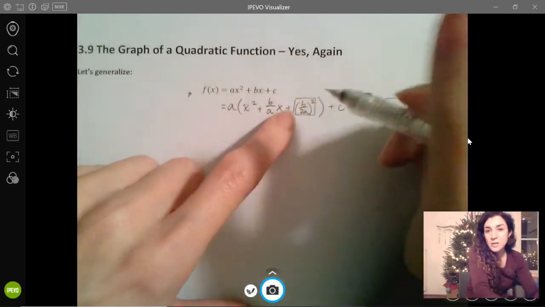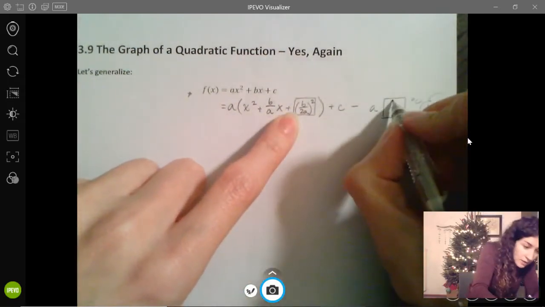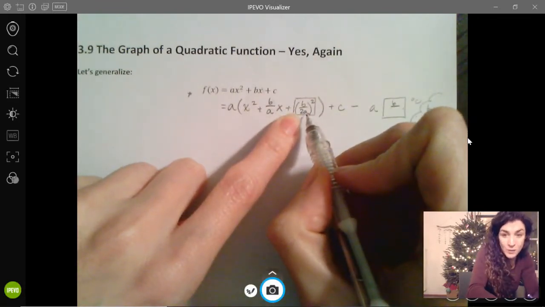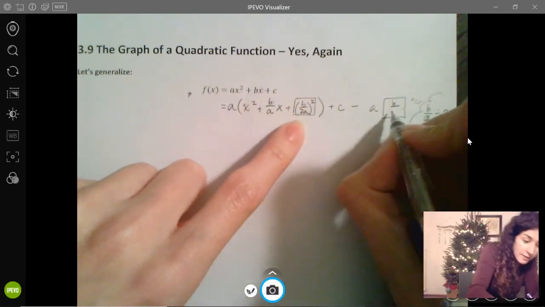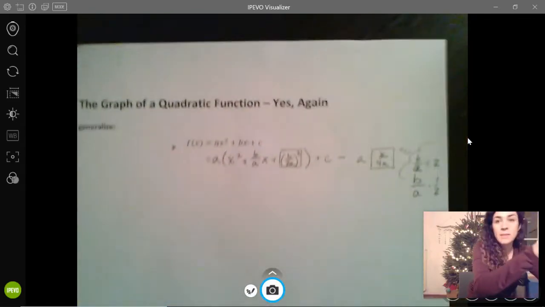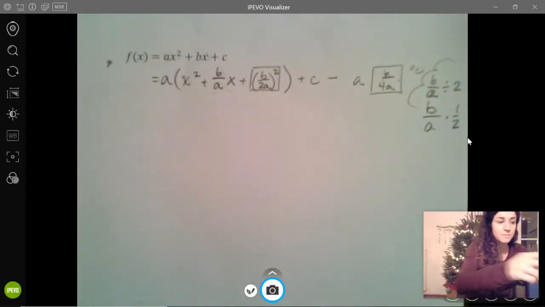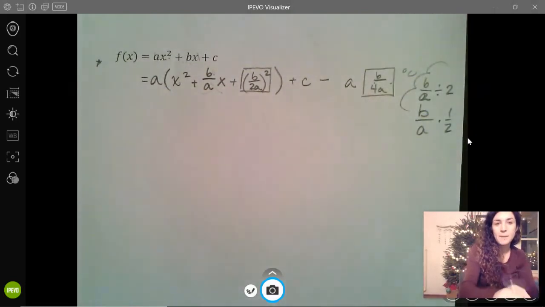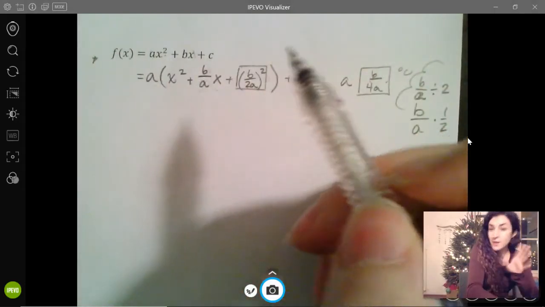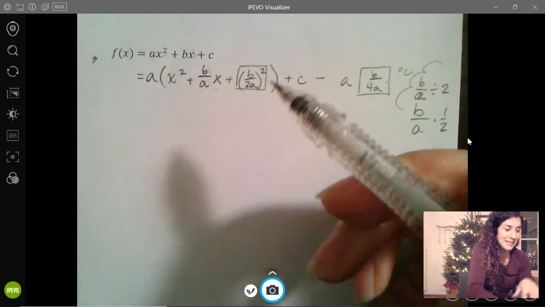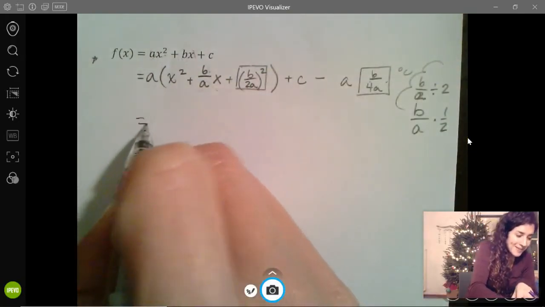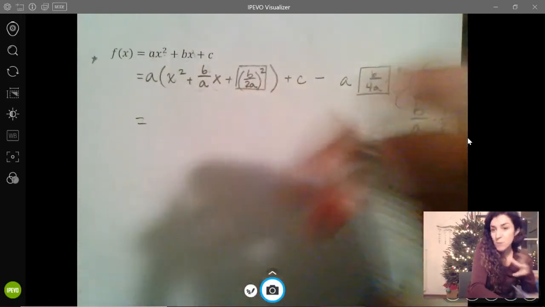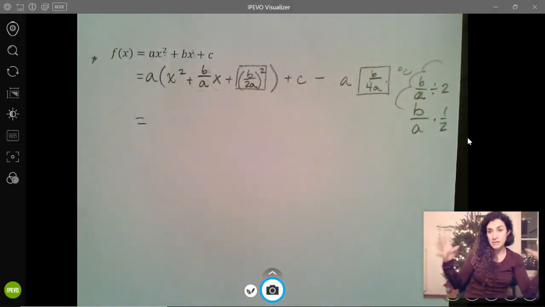So over here, what it ends up being is B squared over, and remember both the 2 and the A need to be squared. So that becomes 4A squared. Let me zoom in so you can see what I've got going on here. Okay, we're starting to complete the square. It's happening. So we've now got to try and simplify this down, because next we would turn this into our perfect square trinomial and it's already in a perfect square trinomial, so we're going to factor it down.